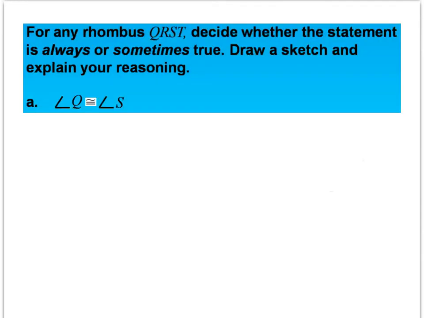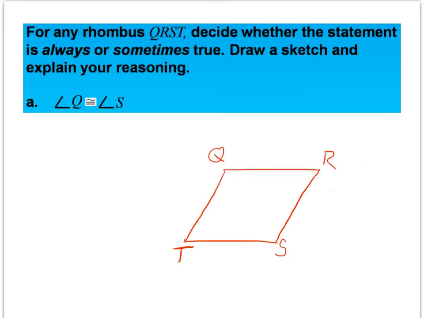These next two questions, we're going to be looking at relationships between rhombuses, parallelograms, quadrilaterals in general. And I do advise that you draw a sketch first to explain what's going on. So we first start with a rhombus QRST, and we want to prove that angle Q is congruent to angle S. So I first start by drawing a quadrilateral, and keep in mind, since it says rhombus QRST, we want to go in that same order, QRST, so that Q and S are not next to one another. You just want to follow the same order that it's written in.